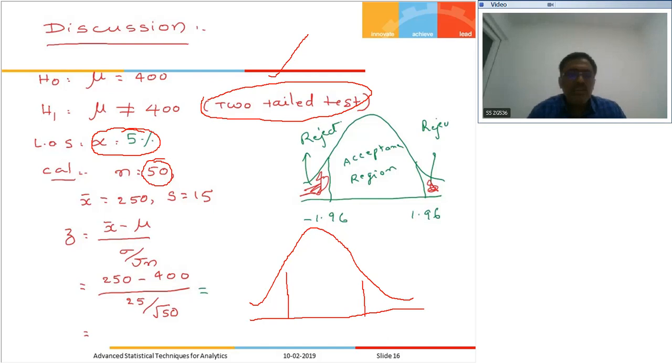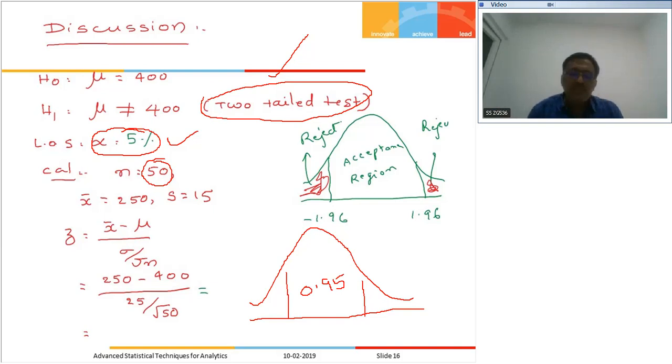Next is this alpha, which is the percentage of failure rate, and 95% is the level of confidence that your estimation is perfect. So that means this 5% comes here and the 95% comes here. Okay? This is 0.95. The area under the normal curve between these two points is 0.95.